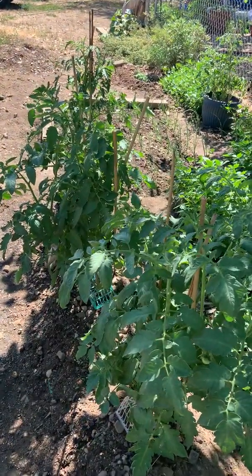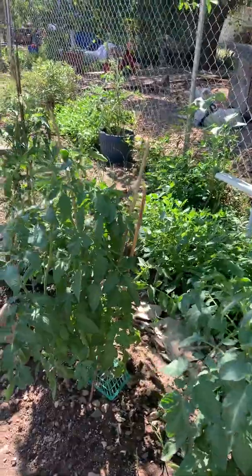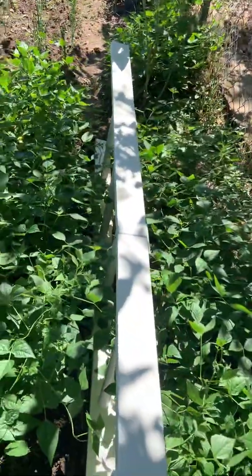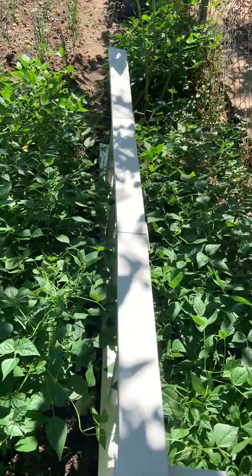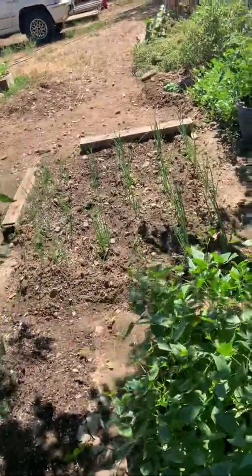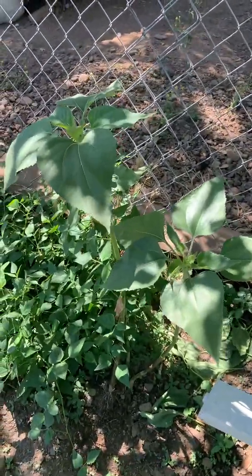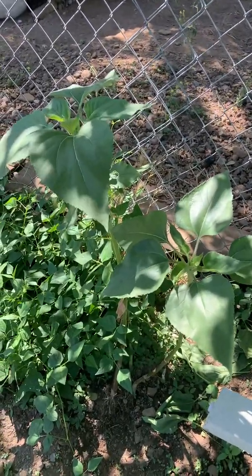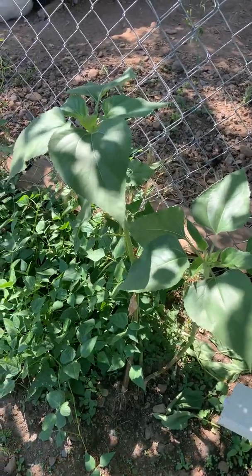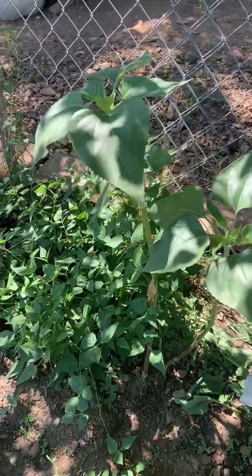More tomatoes and blue topiary beans. The plan for the blue topiary beans is for them to cross over to each other on this ladder. I was watching my gardener and he talked about sunflowers — he said to strip the lower leaves so only the top leaves are available, and that's how you produce the larger heads of sunflowers.